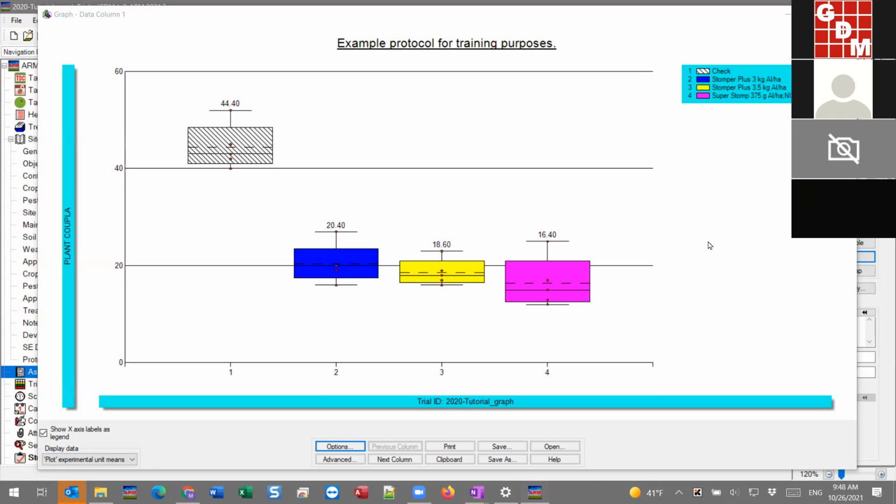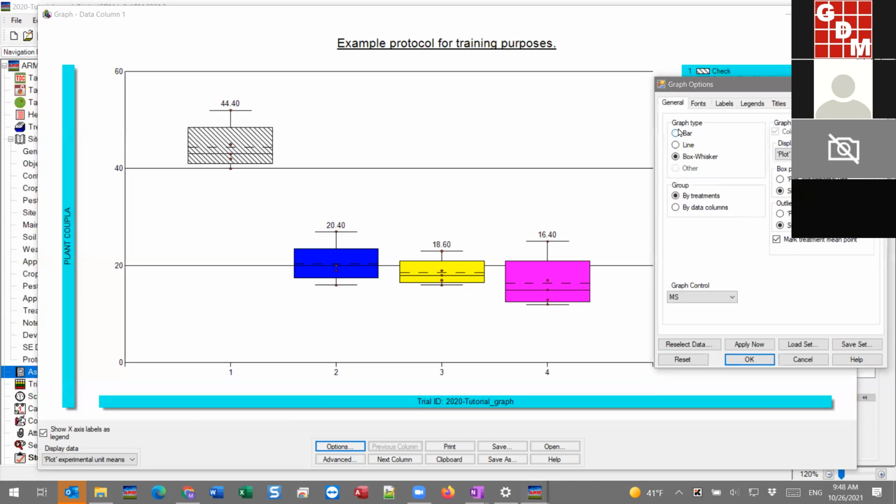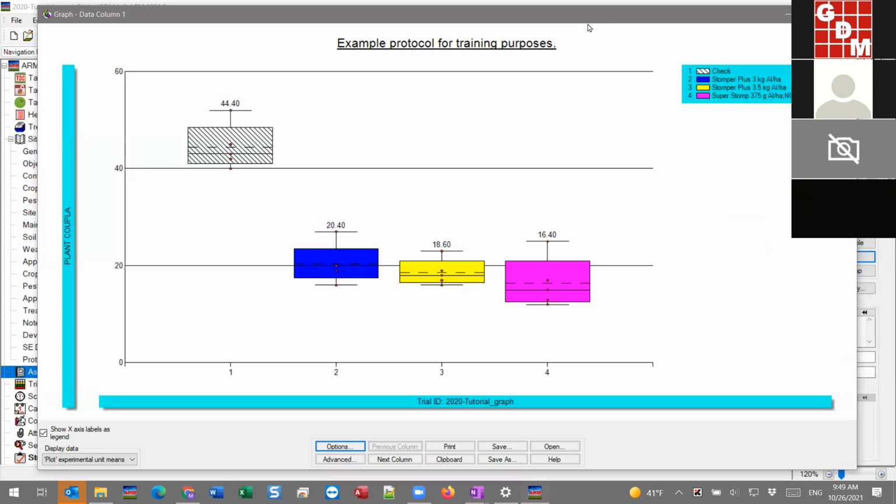All right, so that kind of covers all the different graphing options, the graph types that we have, and configuring the graph to appear the way you would like. We do have a few different options for then using this graph. So now how do we utilize the graph? What can we do with this? And so on this main window here, we have a clipboard button. So either the word clipboard down here, or in the top corner, there's also a shortcut button with the two sheets of paper for the clipboard.